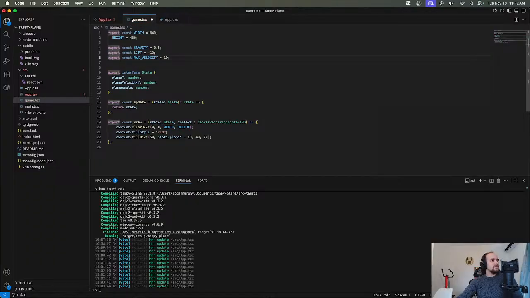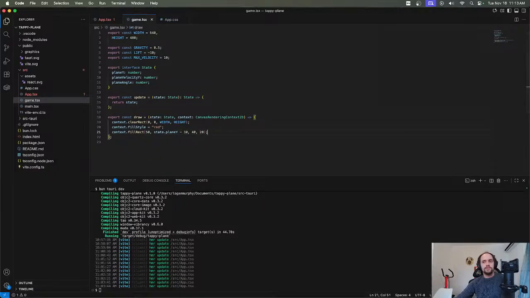I think I'm kind of torn whether to call this just velocity or velocity Y, because I don't think we'll have an X. So I just want to see that we're drawing. I think it might have, did it crack?